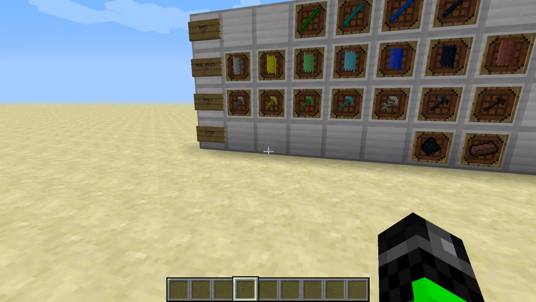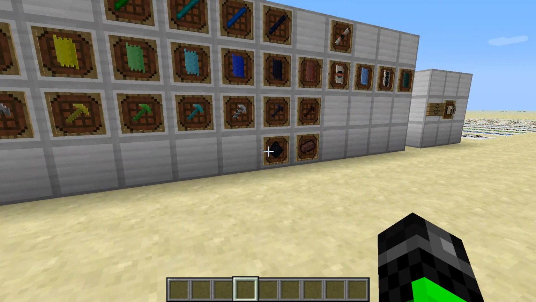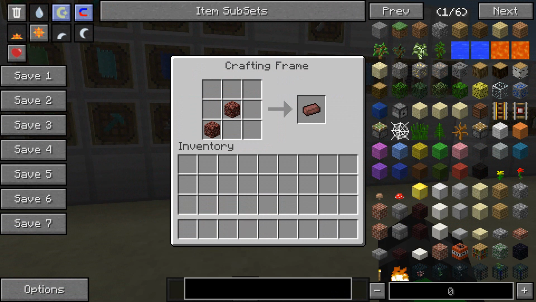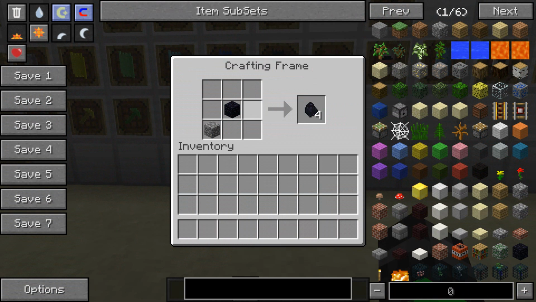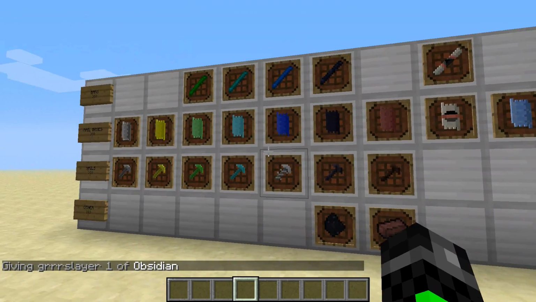So to start off the mod, I'm actually going to introduce the two new items, which are the Nether brick ingot, which is two netherrack ingot, not nether brick, netherrack ingot, and then an obsidian chunk, which is obsidian, like so, and cobblestone gives you 4 of it. And with that, you can make other items in the game.